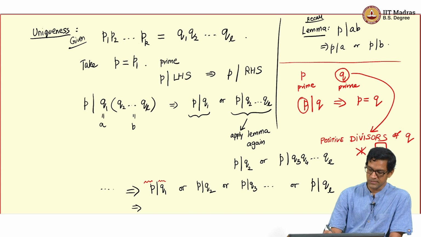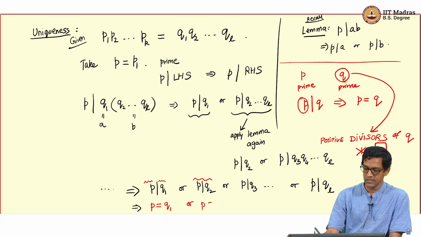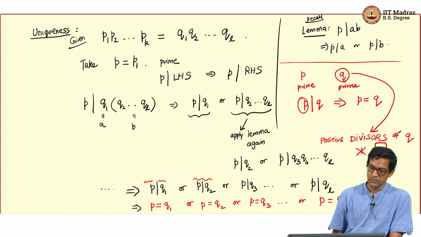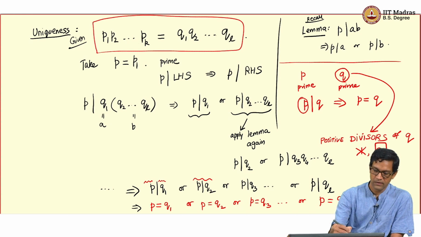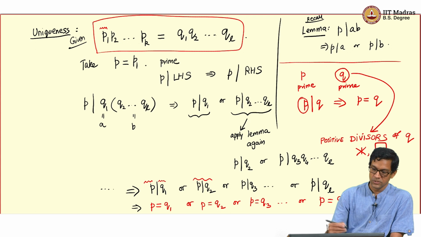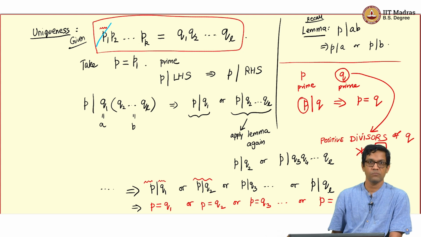Okay. So, in this case we conclude if the prime number P divides the product of primes Q1, Q2 and so on, this is just saying P must be Q1, or if this happens, it means P must equal Q2, or and so on. So, we conclude that this prime number P must equal one of the primes which occur on the right hand side, okay, and that is sort of the thing that we want. So, this was what was given, and we concentrated only on the first prime which occurs here and found that that prime occurs also on the right hand side. So, what we do when we see the same term on both sides, we are usually very happy, we cancel that term from both sides, okay.